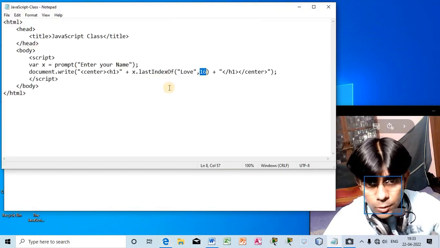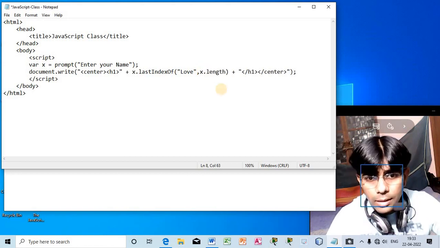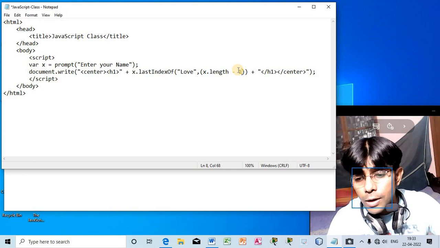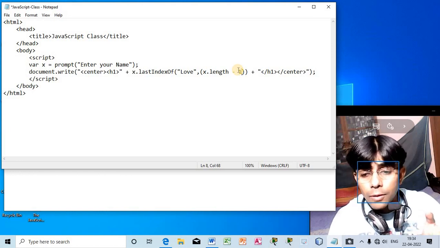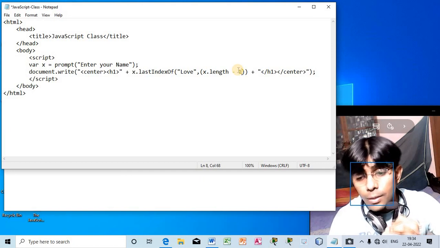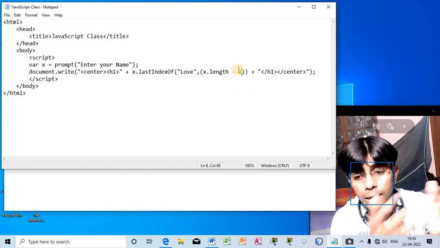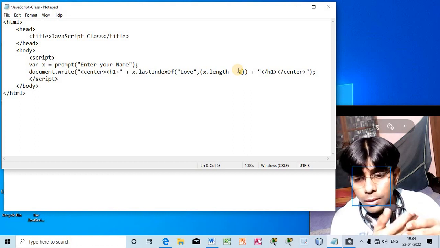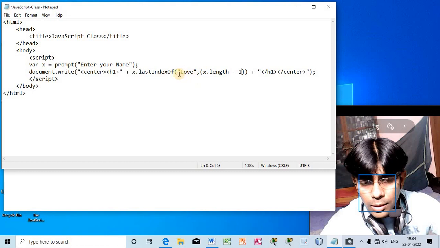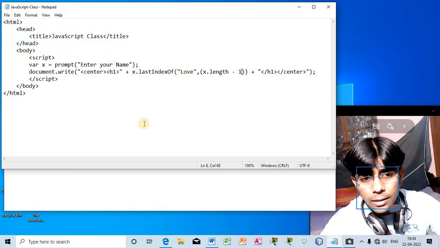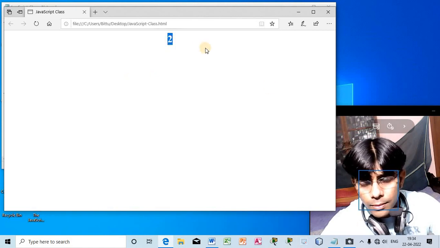So the best way to write over here, you may not know what could be the length of the string that the user is going to give, right. In this case you can write x dot length minus 1. The x dot length function will find the length of the string that the user is going to provide, right. And because the searching is going to start from a zero index, you always need to subtract 1, so that it will start the searching from the last character of a given string. You may not know what could be the length. Will you go and count every time that the user is going to give a character? It is not possible, no. So this is how you can write x dot length minus 1, okay, as it is going to search from the last. So let me save the file, and now if I execute, if I write the same word, now you can see, okay, this is how it will execute.